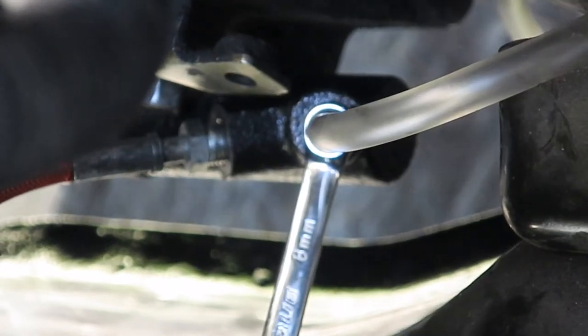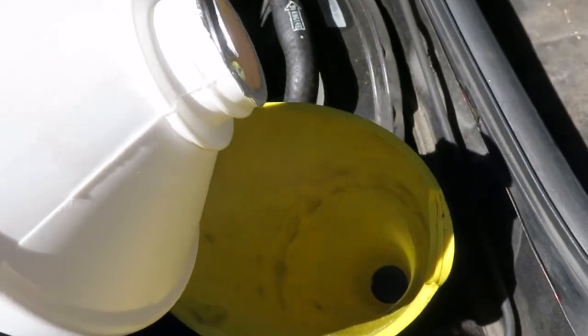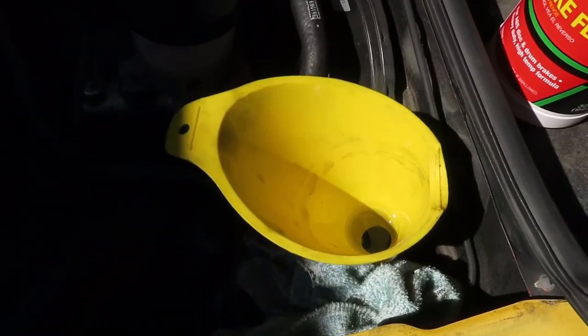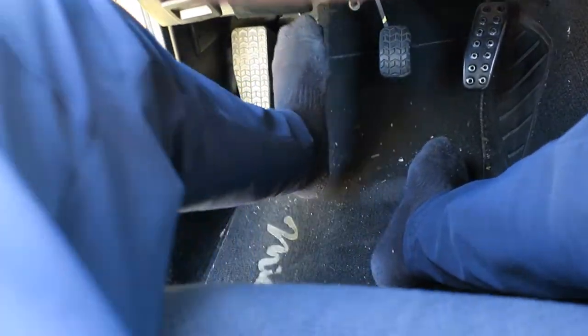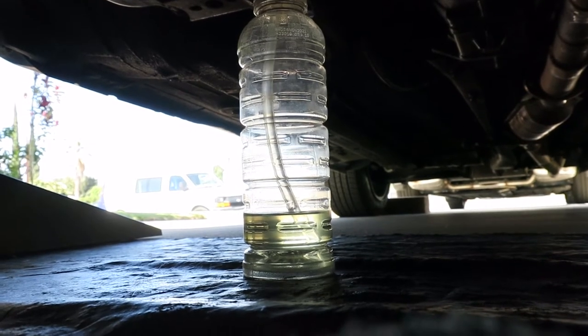Have the bottle sitting right at the car with the hose attached to the nipple and the 8mm wrench ready to loosen and tighten the valve. Go ahead and get your DOT 3 brake fluid and clean the reservoir a bit before pouring. Fill it up — a funnel is a good idea. Open the valve with the 8mm onto the nut and give it one more turn to fully open it. Get into the driver's seat and keep pumping the clutch in. It's very loose right now but keep pumping — you can see air bubbles already starting to come up.